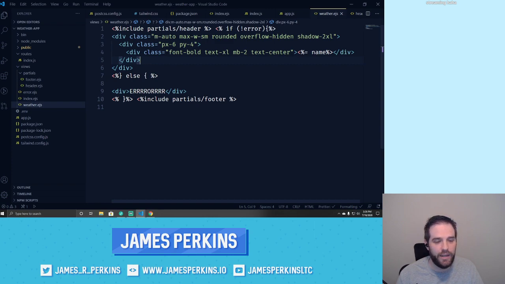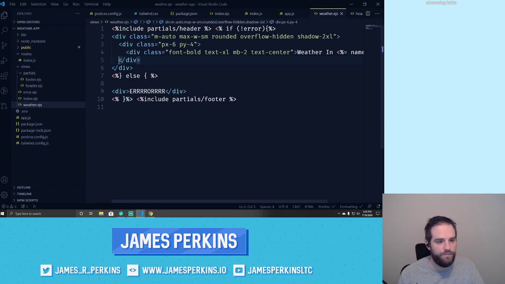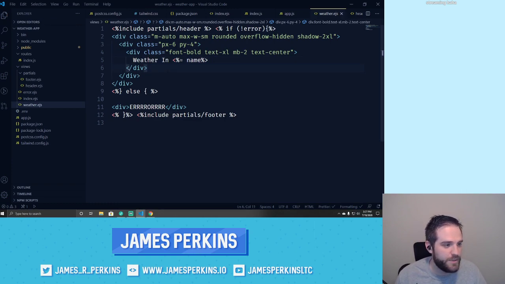And then what we'll do here is you can use these partial variables along with other things. So if I just write weather in like that, hit save, this will actually be included in the... I'm just trying to make it do something. Why is it not doing that? Okay, well, it should have actually made this go on a second line, but for some reason it's not. Apparently I broke my formatting, but there we go. We'll just fix it ourselves.